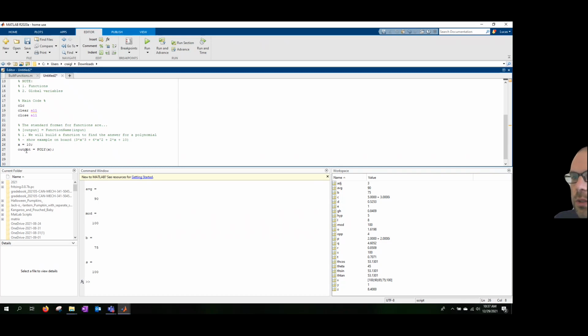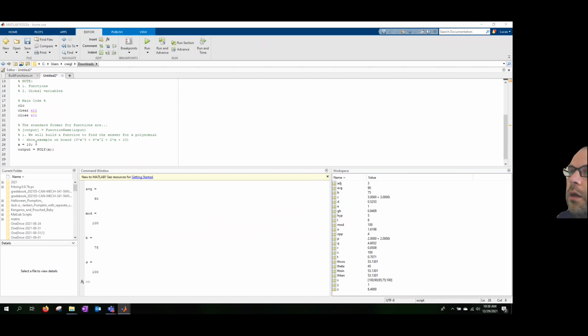These function codes that you'll see here are extra scripts that you can write to make your main code shorter. And if you're going to use that code a lot, then you can have that in multiple scripts. For example, like the quadratic equation, you can just have a function code that you call in your code, and then boom, you can find a quadratic of it, and we'll do that.